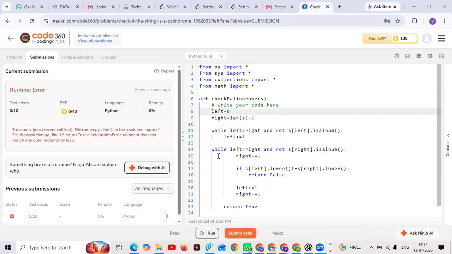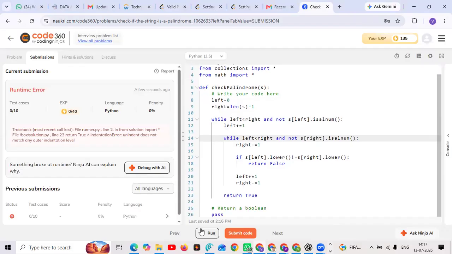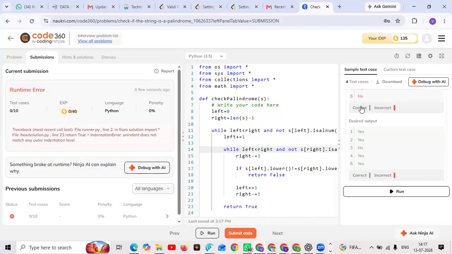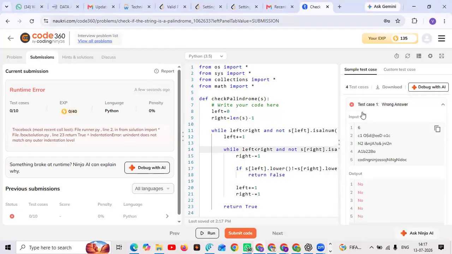This is the problem. Again, the test cases are failing.